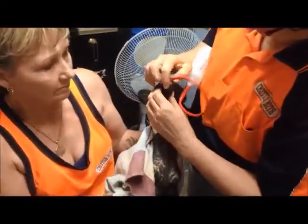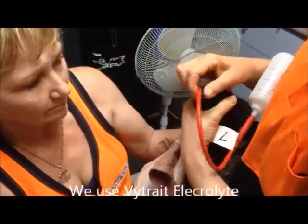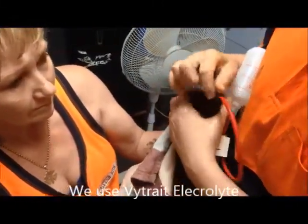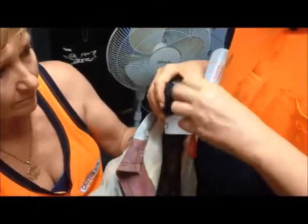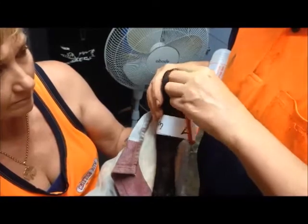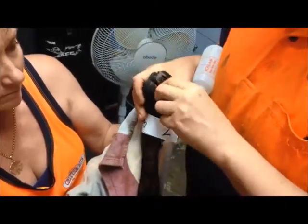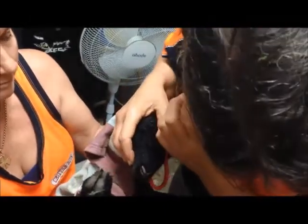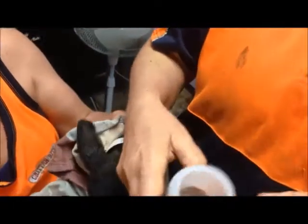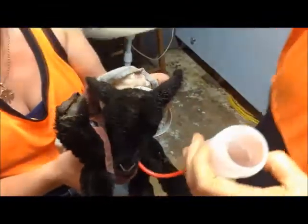You pop it down his little throat — they don't like this terribly much, but it sure as hell saves their lives. You've got to get this in as far as you can. You can see his little throat swallowing — he's swallowing the tube down. It's very hard to get it in the airway. You can see how much of the tube you've put down, and you can just have a little listen — put the phone there. You can hear it sort of gurgling, so we know it's in his stomach.